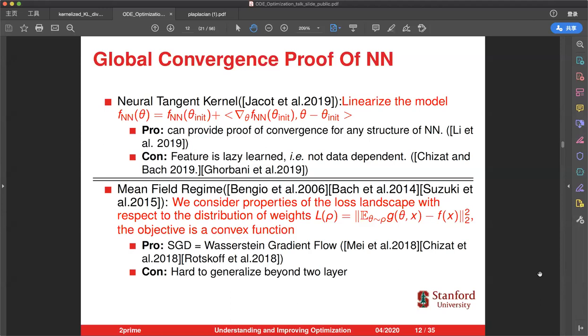Why do you make this point? This sort of convexity doesn't help. Why do you make this a highlight of the slide here? Okay, I think it's because this tells us that if you want to say something about Wasserstein, you can just first consider something in L2 space. It's just a motivation for my following work, because we first give the landscape results in the L2 space and then go to the Wasserstein space.